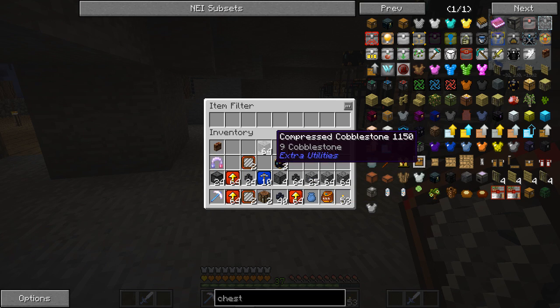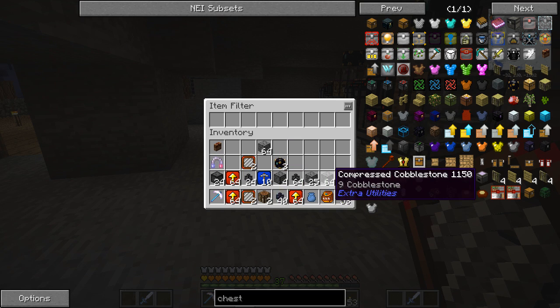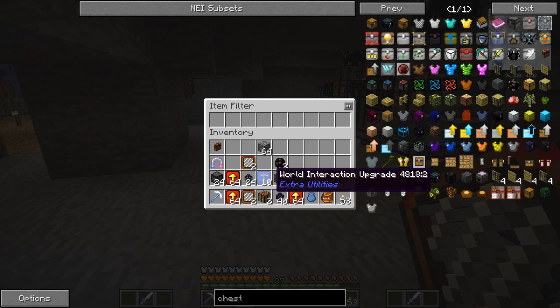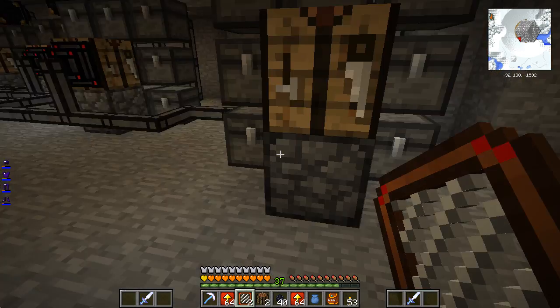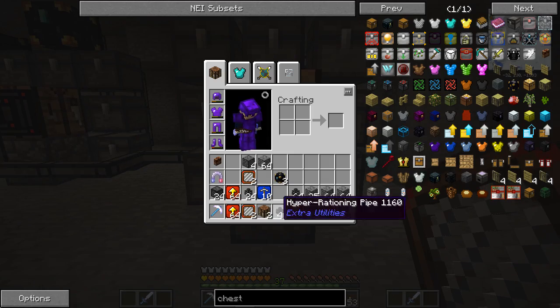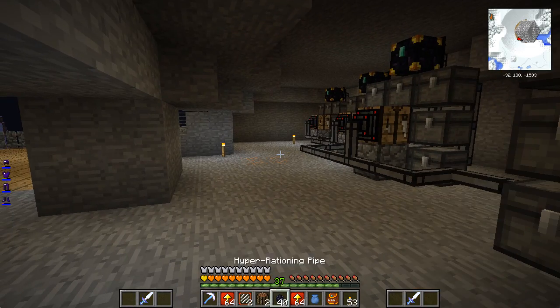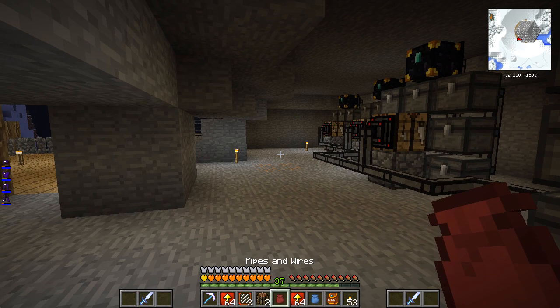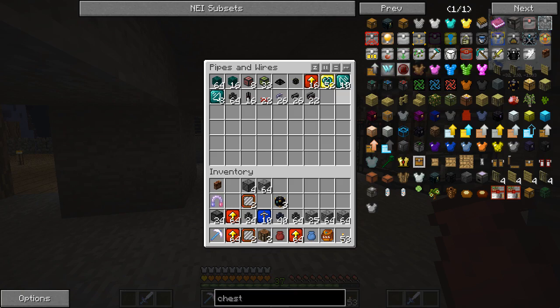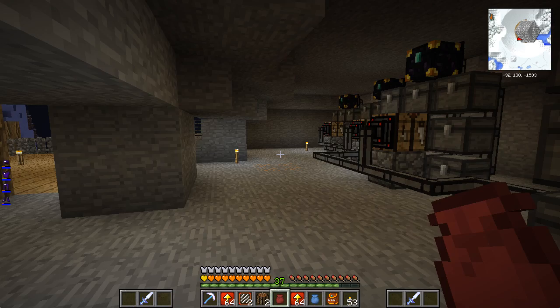Alright, so where's double? I made some just so I can do these filters. Double compressed. There we go. And that's it. So those are the 2 filters. But I need more transfer nodes. Do I have any more on me? Let's see. Pipes and wires. Do I? No, I do not.